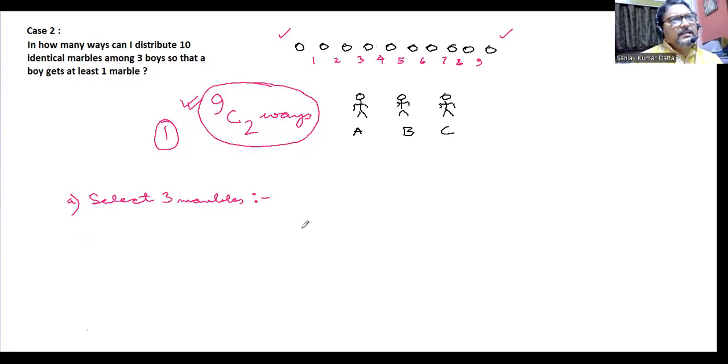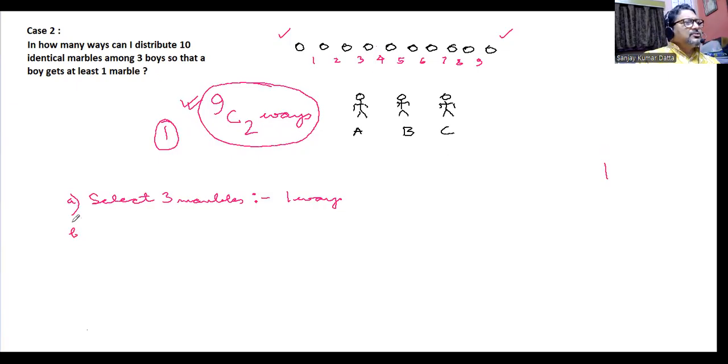Come on, in how many ways can you select the 3 marbles out of 10 identical marbles? No, not 10C3. One way. Identical. Right? Only in one way. So you have selected the three marbles in one way. Now, how do you distribute these three marbles? My aim is to give each boy one marble. You have 3 marbles in your hands. Give 1 marble each to the boys. Don't forget the marbles are identical.